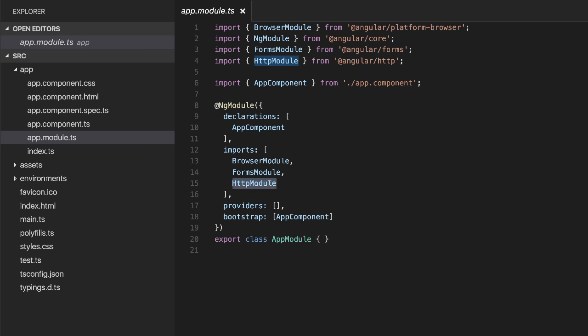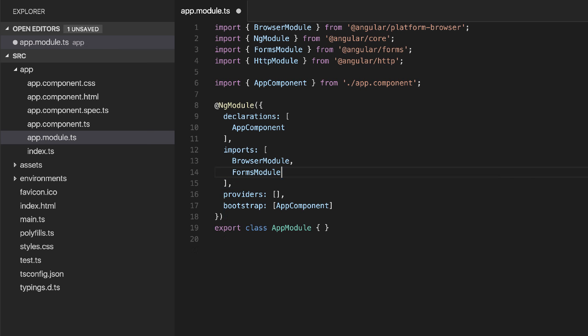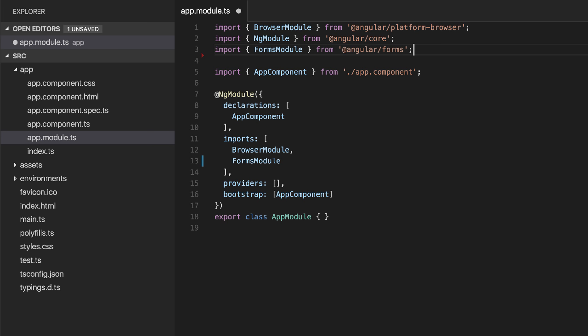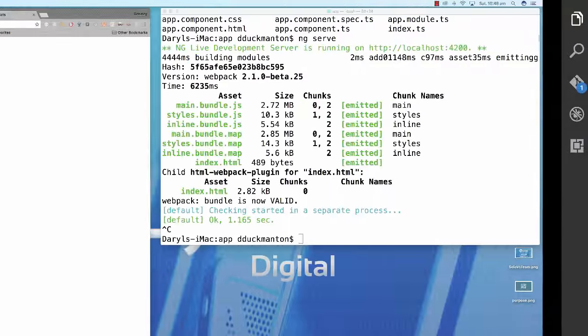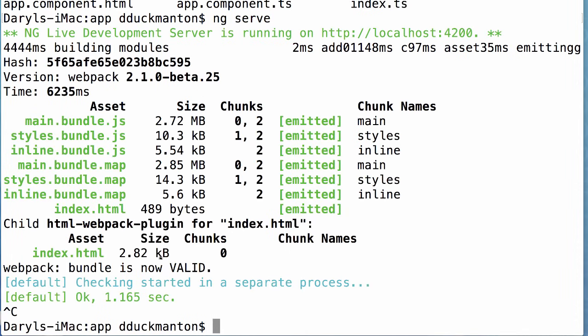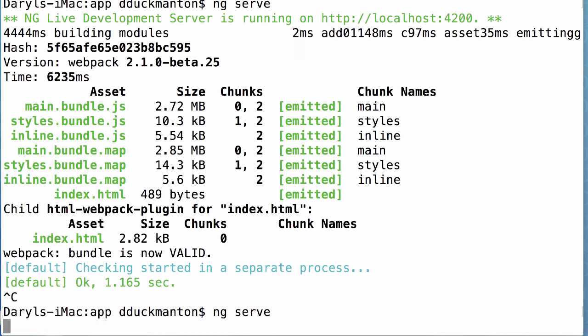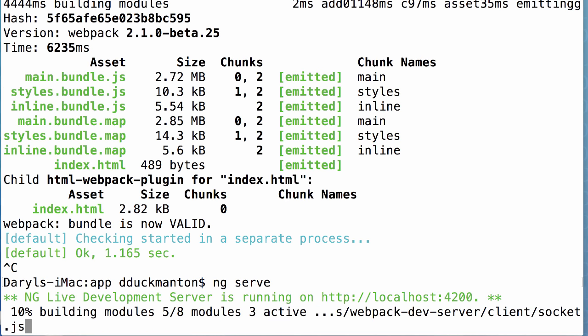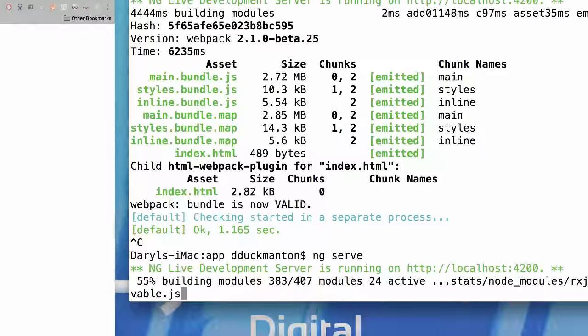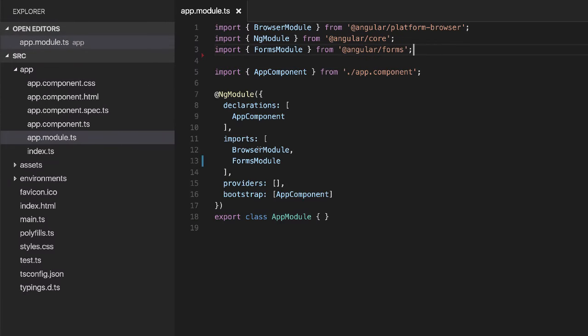So technically, you don't actually need, and in fact, I'm going to take this out just to prove the point, you don't need this module for the skeleton application because we're not making any HTTP requests. So let's go and check to make sure the application still works. I'm going to come back in here and run ng serve, just to give you an idea of what is actually necessary. At the end of the day, this browser module has its own set of features that it brings to the table, as well as this forms module.